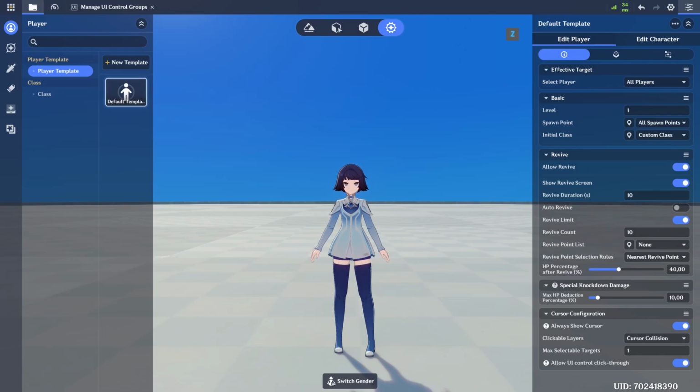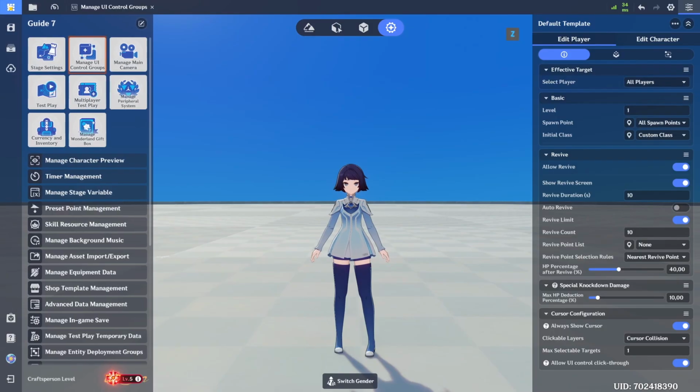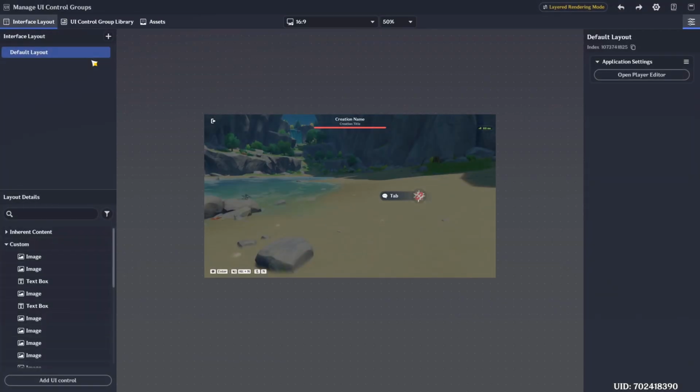Unfortunately, the built-in cursor doesn't work very well with controllers. It's slow, doesn't snap to anything, and its speed can't be changed. For something like a main menu, it might be passable, but it's not a great experience. And since we want all players to have a great experience, this brings us to key mapping.